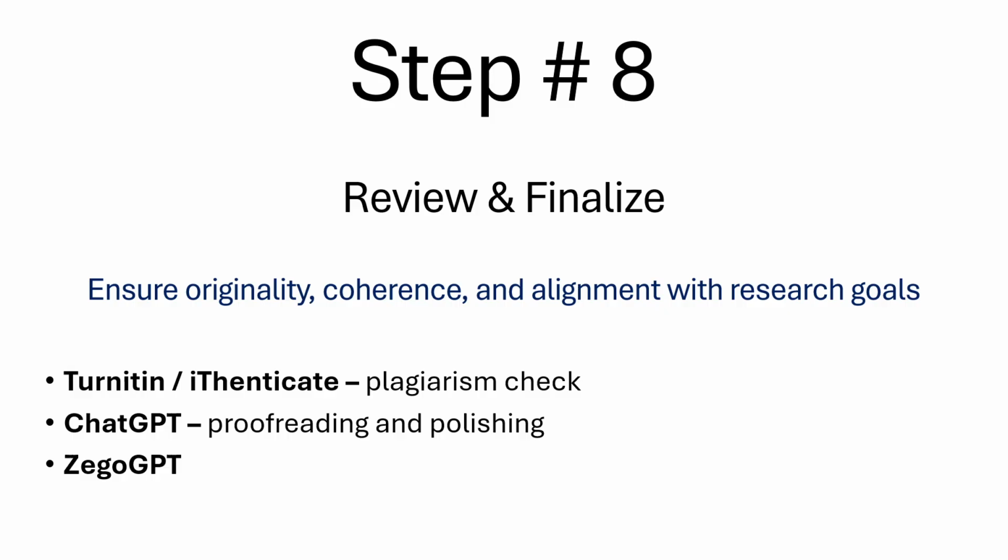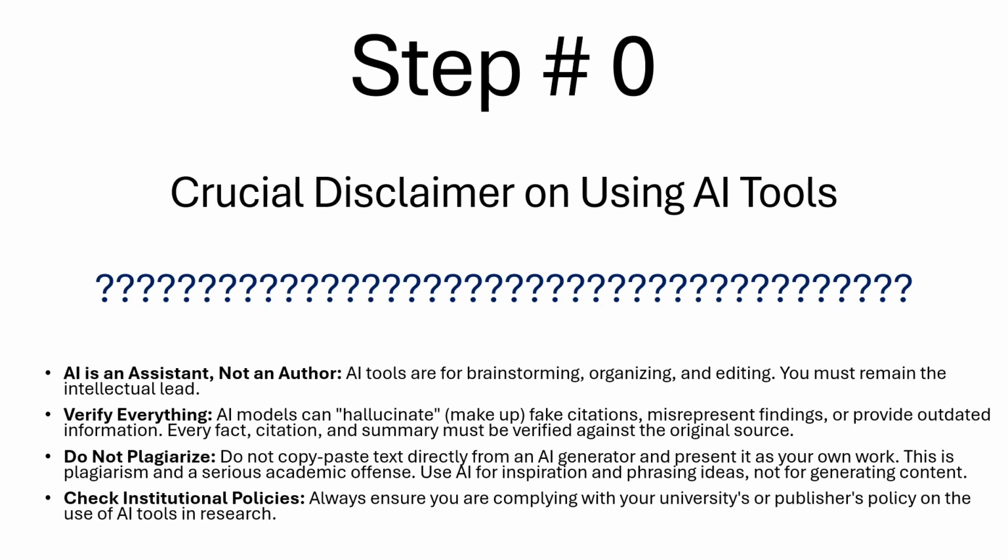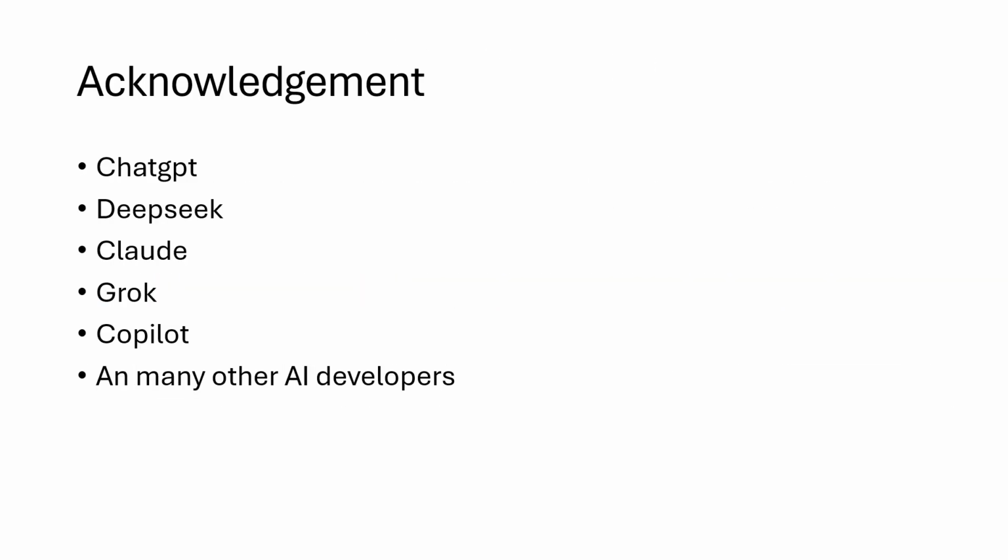As you keep going through this, it's going to help you understand and develop a solid, concrete literature review and method. One of the things you have to be careful about: it is okay to use AI for polishing, grammar, and asking questions, but it is not okay to ask some AI platform, write me a 10-page proposal, I'm going to submit it for this class, which is not appropriate. We'll have some more discussion on ethics later. For this video, I use all these free AI tools, so I'm acknowledging them.